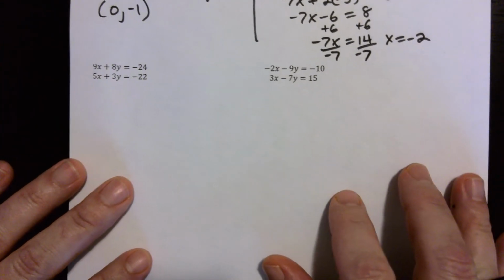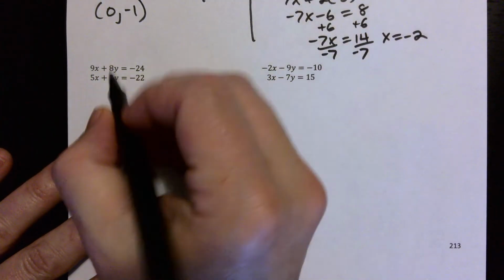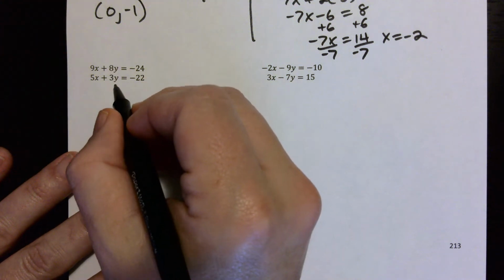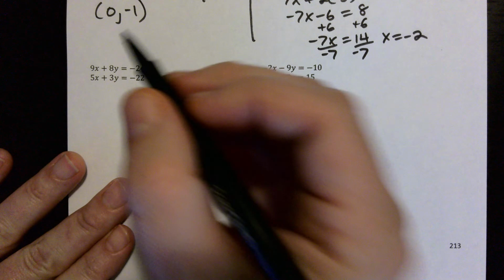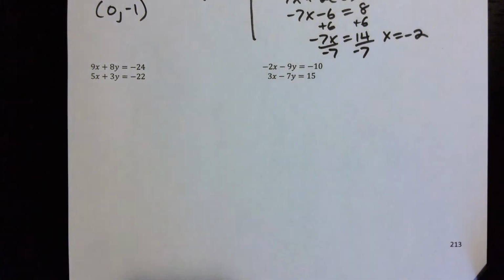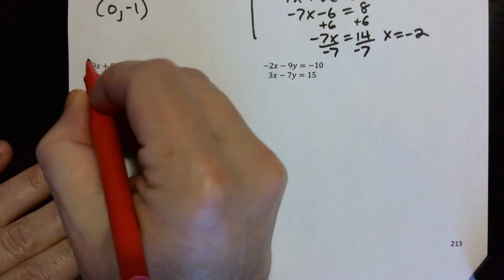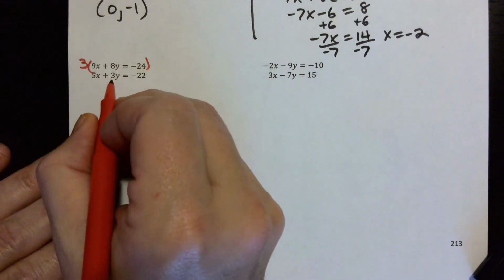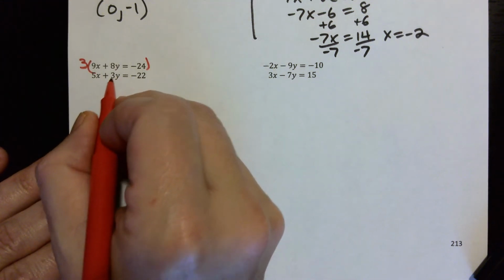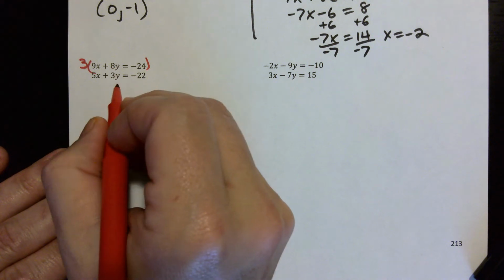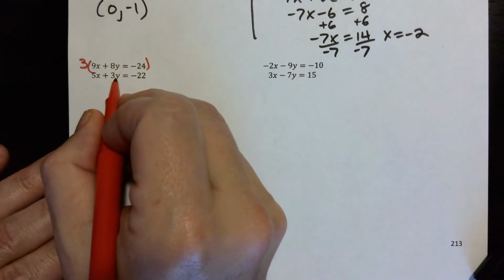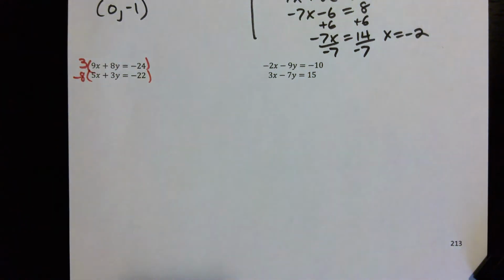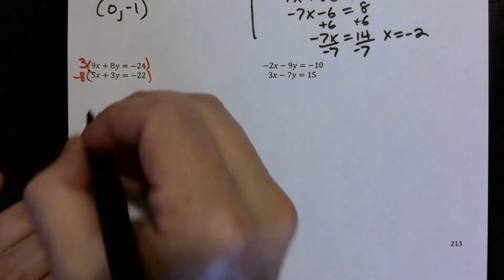Okay, 2 more of those. So this one, let's do the middle one this time. So let's make these opposites. Let's see, probably 24. They can both turn into 24. So what do I multiply 8 by to make it a 24? That will be a 3. And what do I multiply 3 by to get 24? But I want this one to be negative 2 because I want it to be opposite signs. So what do I multiply 3 by to get negative 24? That'll be negative 8.